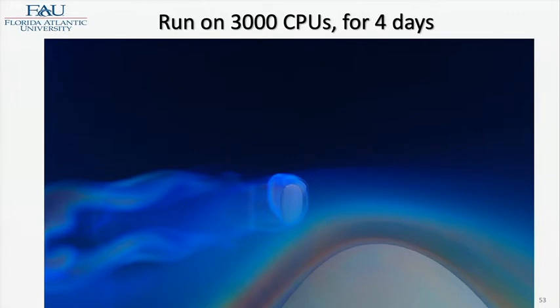You will be faster, but not exactly 2 times faster. So if I use 100 CPUs instead of one, I will not be 100 times faster. If I'm lucky, I will be 30 times faster, 40 times faster. So you can keep increasing the number of CPUs you use, but the speed up you get will eventually die down. There will not be too much of an advantage if you keep chopping up your problem into smaller chunks. Sometimes it can actually drop down. The speed up goes up initially and then it slows down.